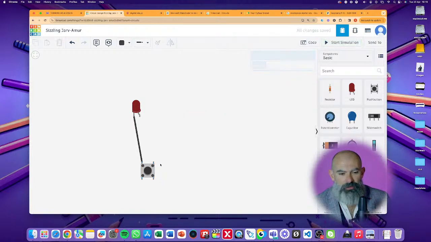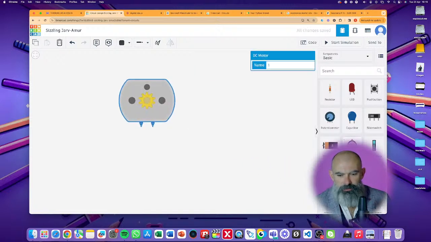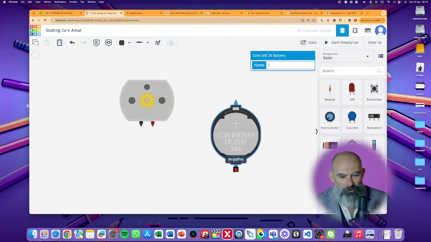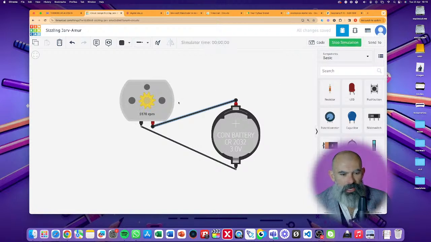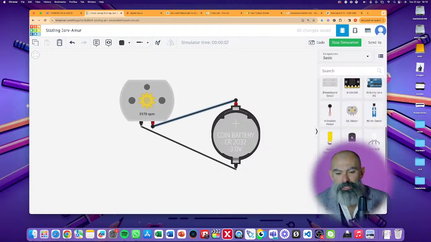If I was to get rid of everything, or start clicking away and getting rid of things, I could drag in motors. I could drag in a 3-volt motor, negative to negative, so I've got the black to the black there, positive to positive. Might want to change the color on that, but let's just start the simulation. And it's going quite slowly. Now, it's going slowly because I'm only using 3 volts. And this DC motor that was behind my head there requires a little bit more electricity.